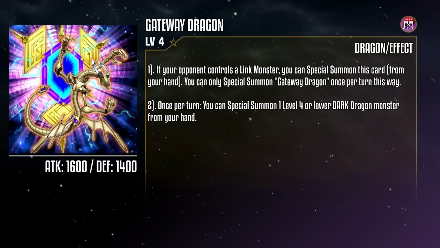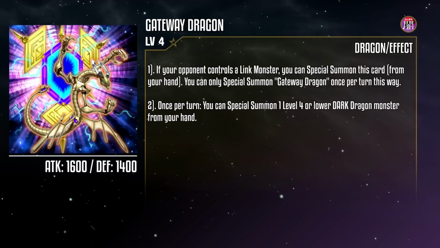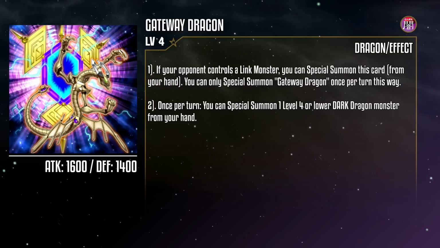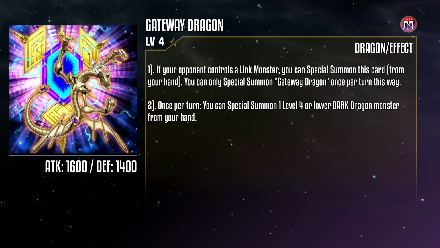Gateway Dragon is a level 4 dragon monster with 1600 attack and 1400 defense, and if your opponent controls a link monster, you can special summon this card from your hand. And you can only special summon copies of this card once per turn this way. Also once per turn, you can special summon a level 4 or lower dark dragon monster from your hand.